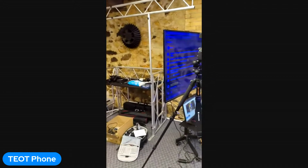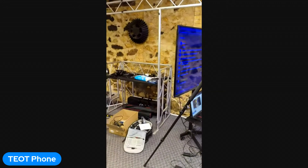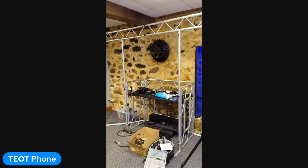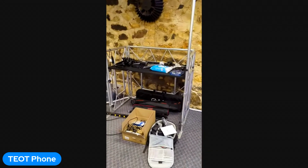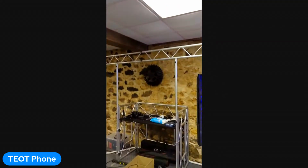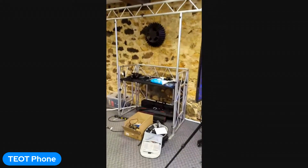So how hard to mod it for limit switches? Good question. I bet King Gubby knows that answer better than I do right now because I haven't looked into it. But this is going to be probably a gear desk and maybe some B-roll table there. It's actually my old DJ booth. I brought it down. It has the rails. I can clamp everything to.